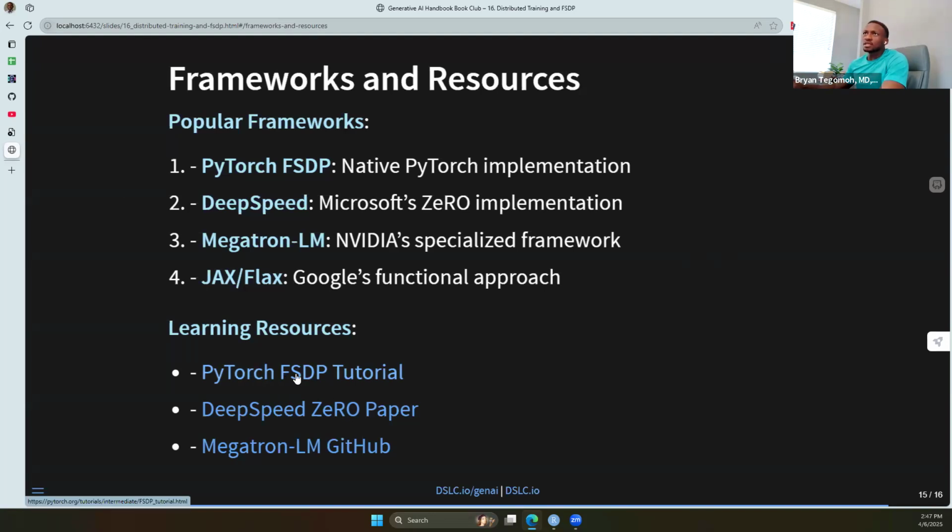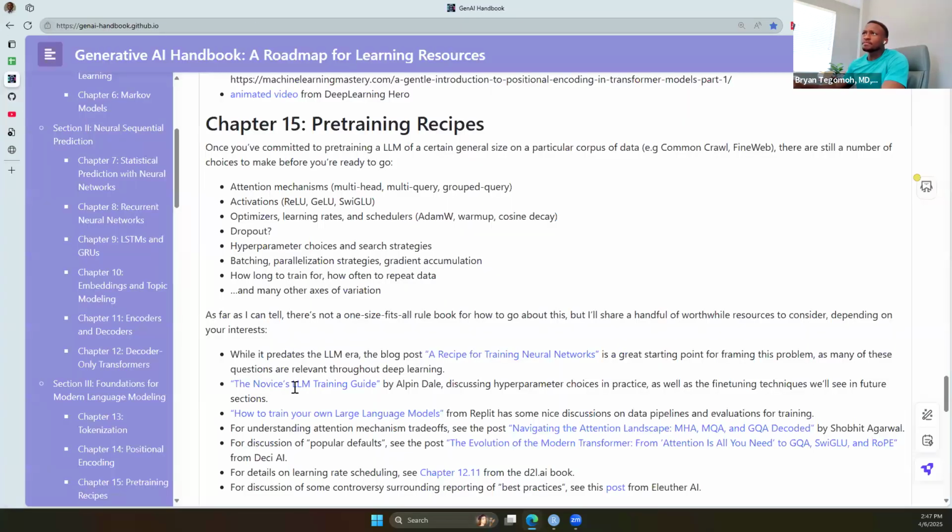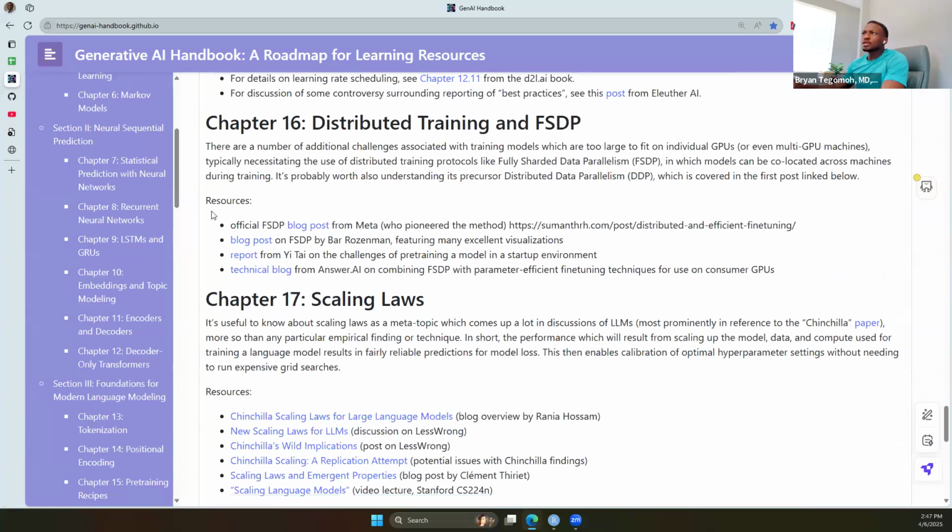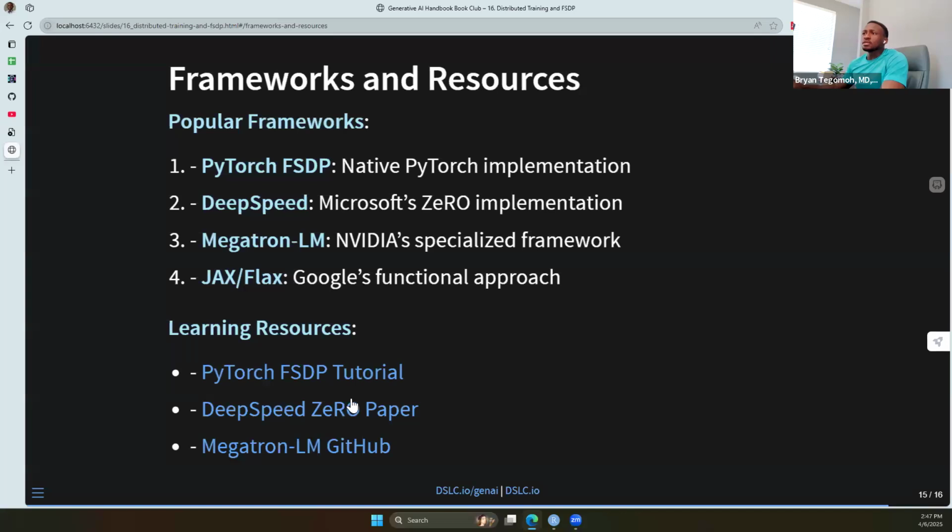I've put some of the links, and it's also on the website. You'll probably find a lot on that as well. On the website, you can read more about each of these different techniques. The Megatron-LM code is available in its GitHub repository, so you can find more information on that online.